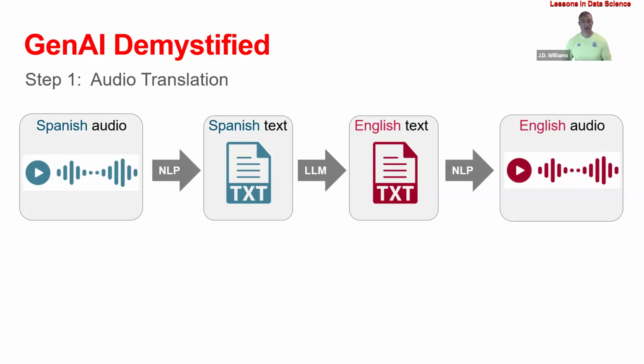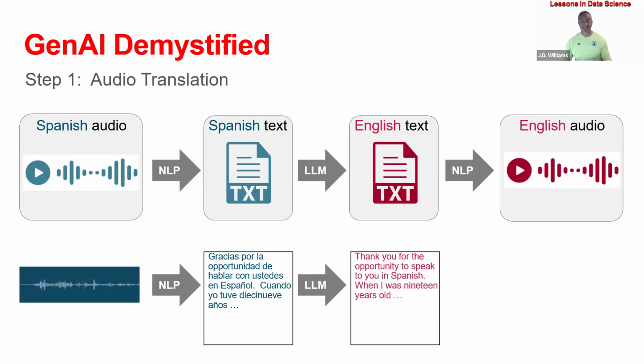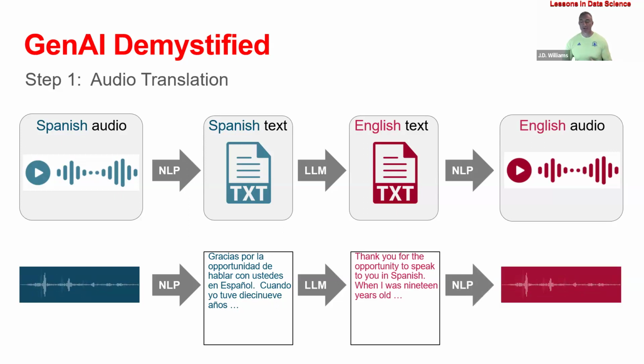file. So how that looked in this video is, first of all, the Spanish audio file was taken, and then using natural language processing was converted into a Spanish text file. Gracias por la oportunidad de hablar con ustedes en español, etc. And then that Spanish text file was converted into an English text file using a large language model. And then again, natural language processing was used to take this English text and convert it into an English audio file.